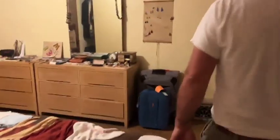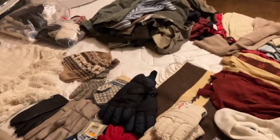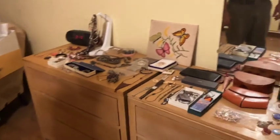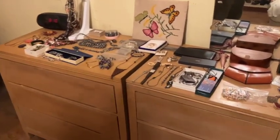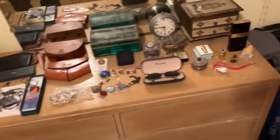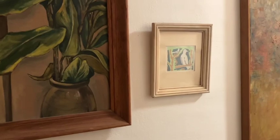One of the bedrooms. Just some clothing stuff. Just pretty generic stuff. Some clothes. Different chairs and whatnot. So this is some of the generic jewelry that's not high dollar jewelry that we'll just leave in here. And then we have some silver and a couple gold pieces that we'll sell in the other room close to us in a display. Moving down the hall, have some art on the walls.